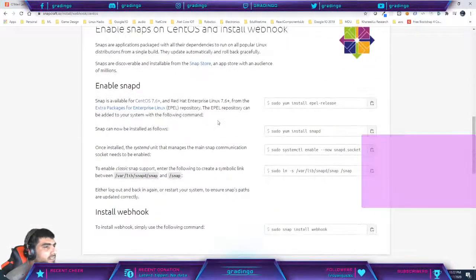It says this: install epel-release, epel snapd, enable the snapd socket, and create a symbolic link. Okay, and snap.